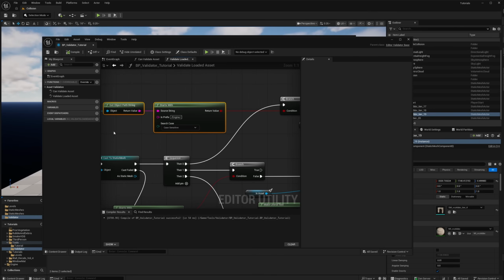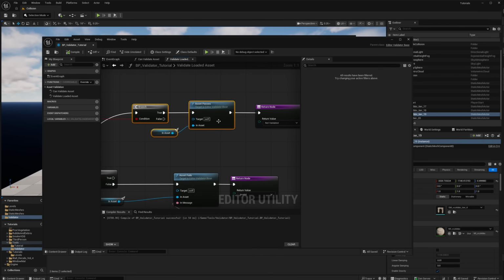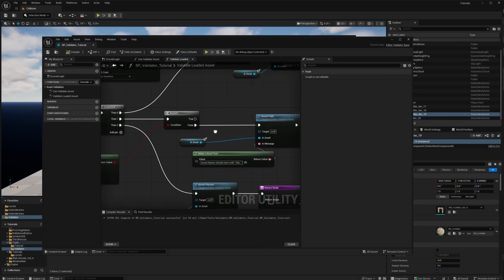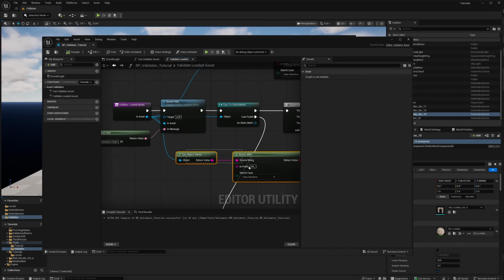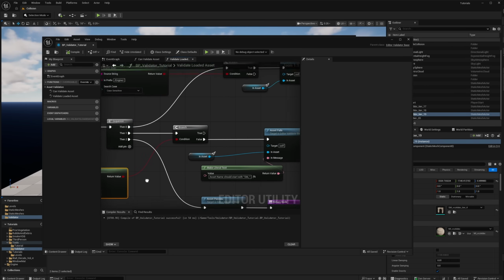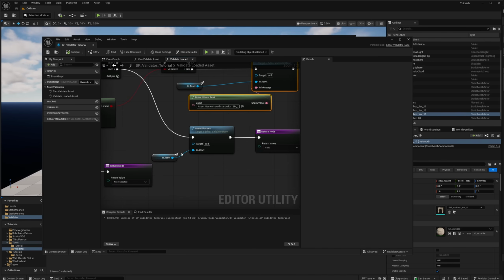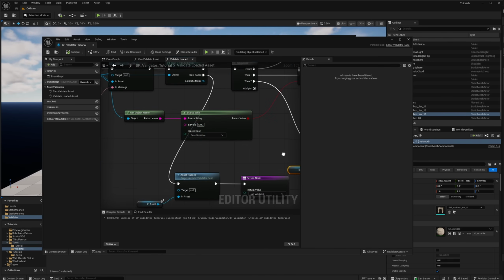So if it's an engine asset, we'll set it to passes and to not validated. If our name is not starting with SM, asset will fail. And if it's starting, it will be valid.